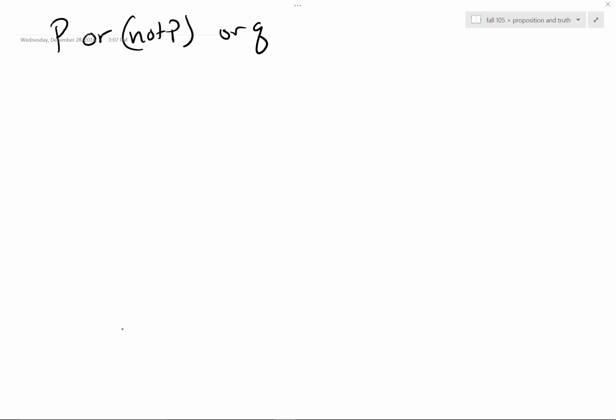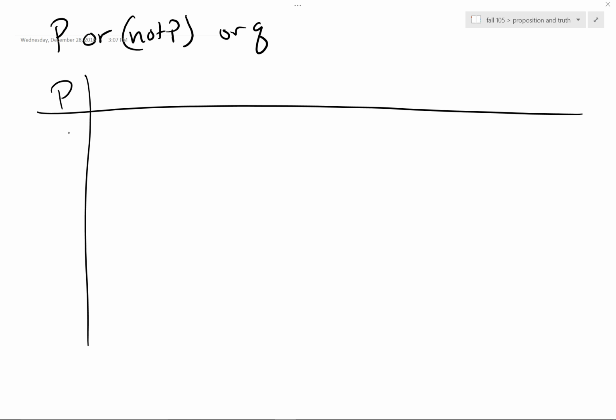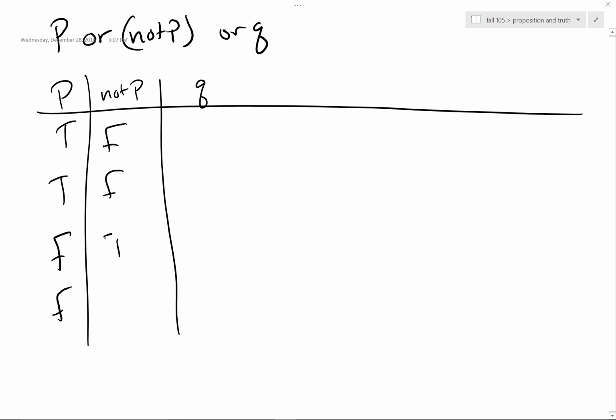All right, suppose I want to make a truth table for P or not P or Q. So first thing I start off with is I need a column for P's. And whatever P is doing, not P is doing the opposite of that. Because I really only have 2 things, I'm just going to do this. And then Q, of course, something along these lines. That is, Q is true when P is true. It's false when it's true. It's true when it's false. And it's false when it's true. You with me on this?